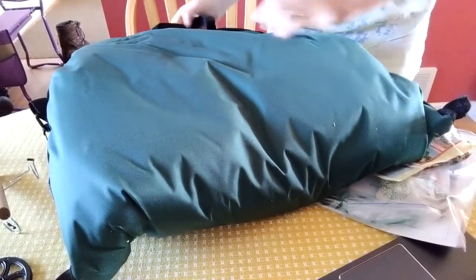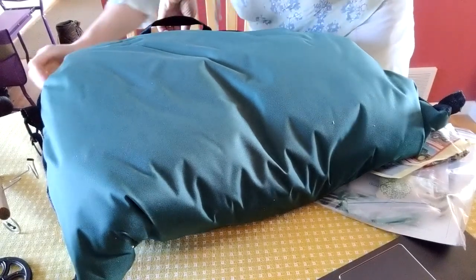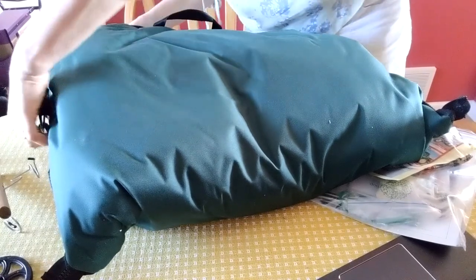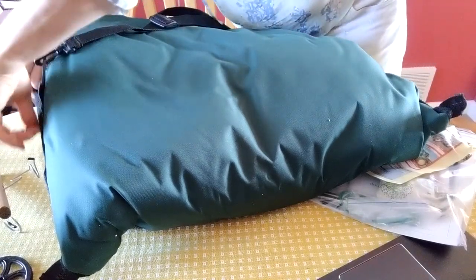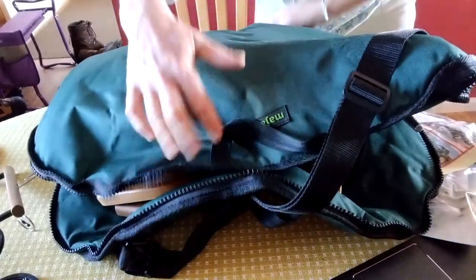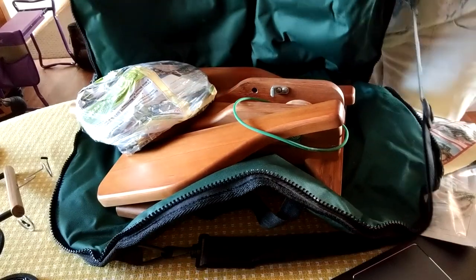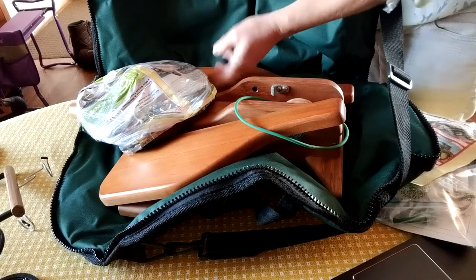Okay, so here it is. It's got the pretty logo in green. So I'm going to unzip it and see what we get here. Rugged zipper on this bag. It's going to last forever. Look at that. So there's your base. I'm guessing this is my drive wheel.